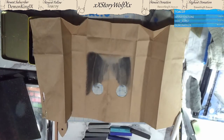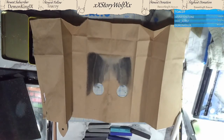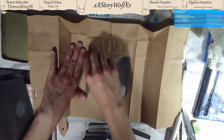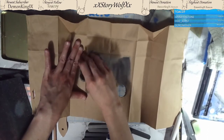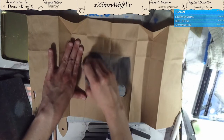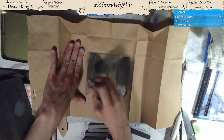I actually said before that I wanted to try to blend this in, so I'm doing something I did not want to do right now. But that's what the gummy eraser's for, so I can fix that right now. Kind of make it blend in like this. I want to take it off this corner off the side, but I want it to blend in. So I'm just lightly touching it, taking some parts off, blending it around, pushing it around a little, to make it look like it's fading in.